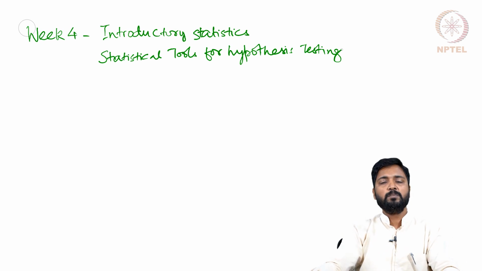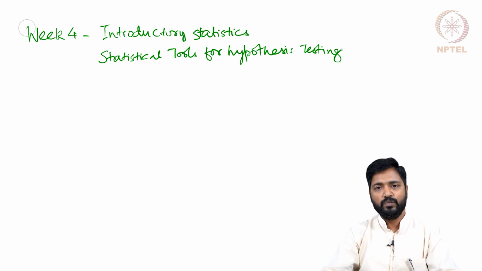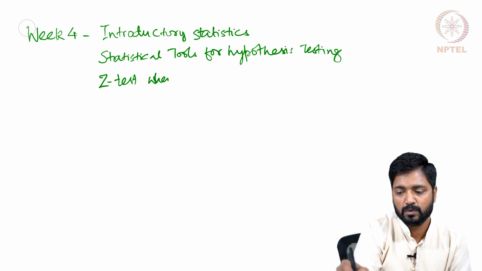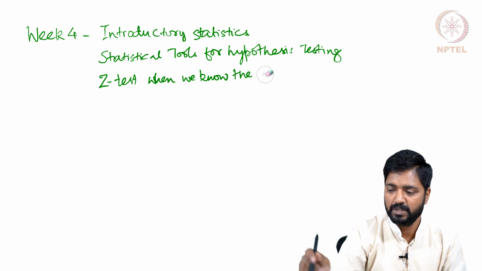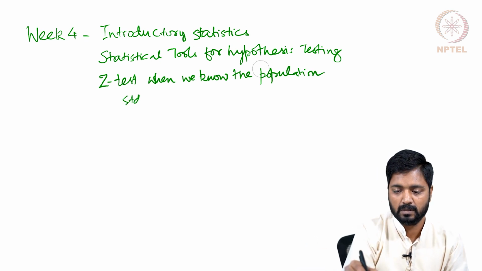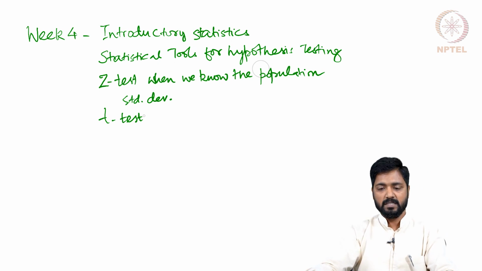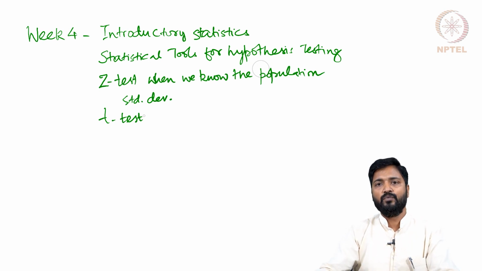So this is very important because we realized in this week that the random fluctuations in our measurements can often result in the measured values being very far away from the mean value of the data set, and we need to apply statistical tools such as the z-test when we know the population standard deviation, and the t-test, which is also known as the student's t-test, and we discussed that it was developed by William Gosset, who gave it for dealing with small samples.